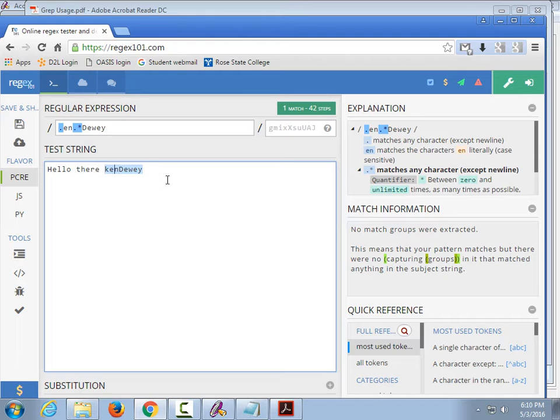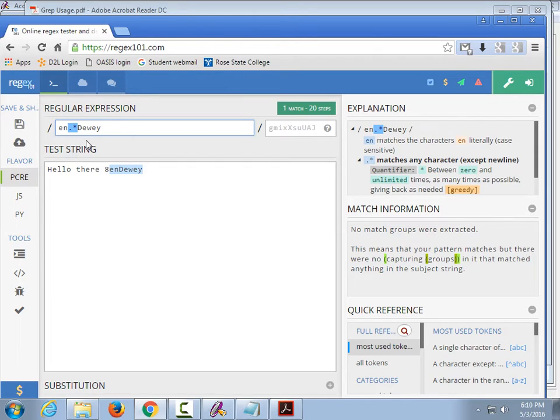What if I wanted to find 8 Ken? Would that work? So why did that work? Because the period matches anything. Because the period matches any character. Would that be a good idea when looking for credit card numbers? No, because it matches anything. Okay? You need to get an expression. Now, because obviously 8EN is not my name, it wouldn't be a good idea looking for a name.